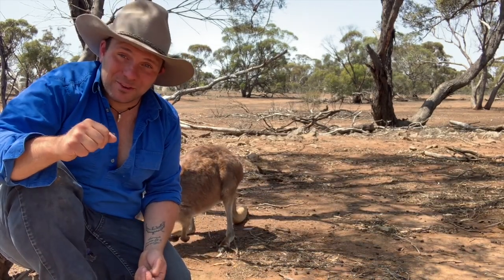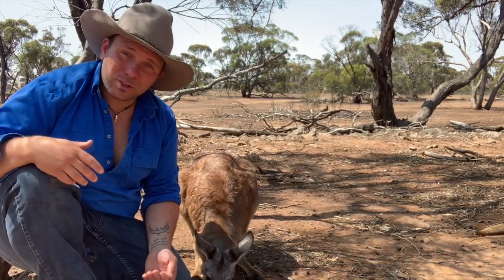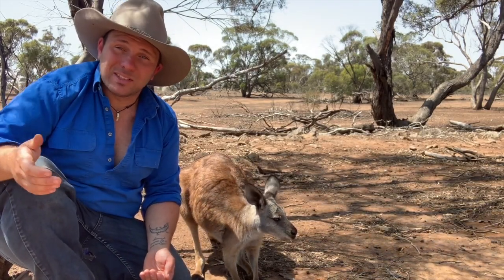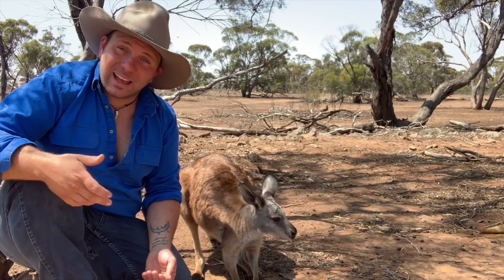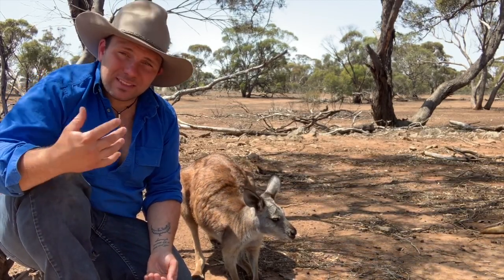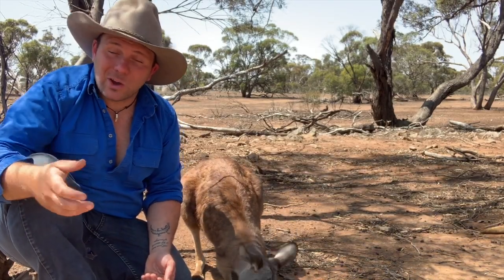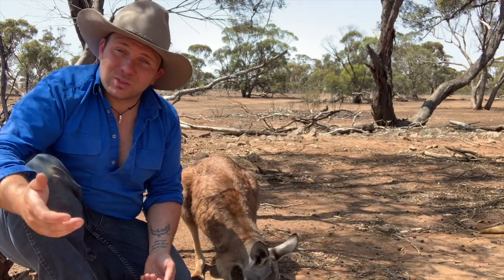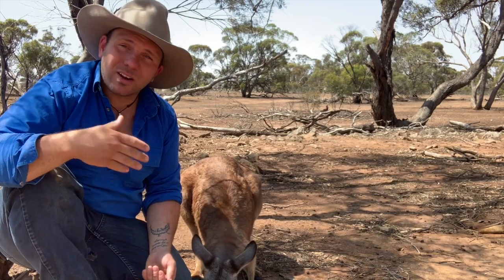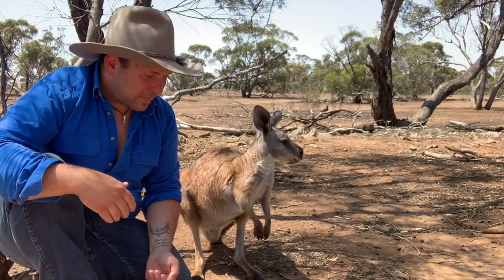This sounds like they mass produce, and there are actually about four million wallaroos in the country — but we're a very big country. The reason isn't that they're in plague proportions; it's because the Australian environment is so harsh. If she only bred once a year and lost that joey, she'd have to wait until next year. By having this conveyor belt system, if the joey at foot is taken by a dingo or the pouch joey dies from lack of resources, she has another one in reserve.